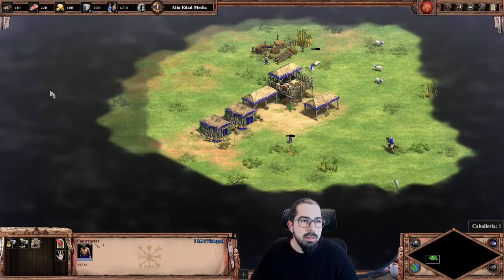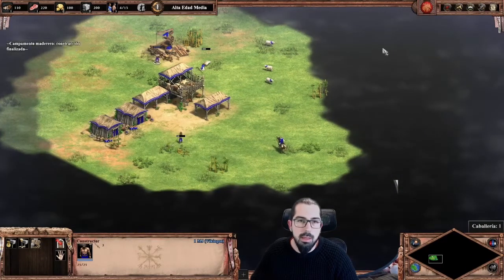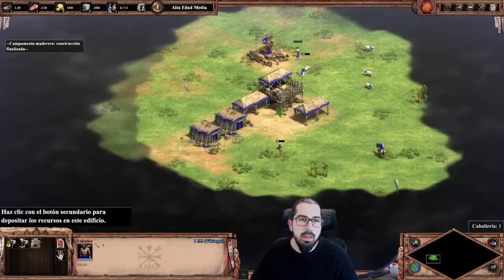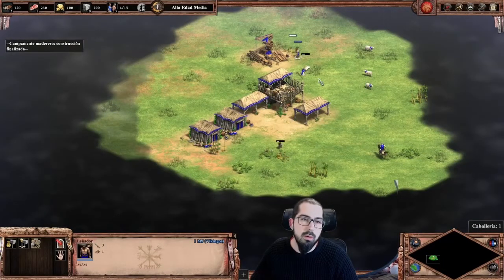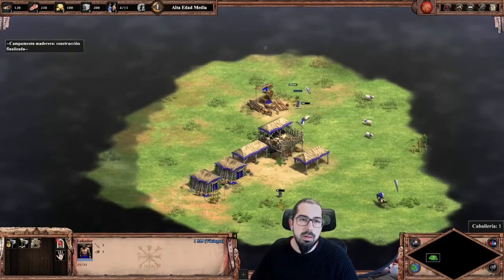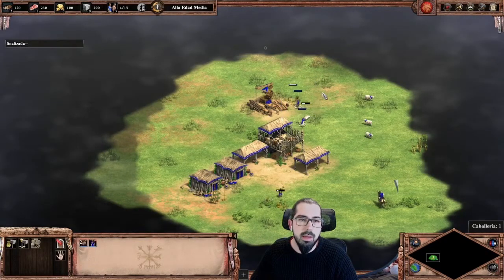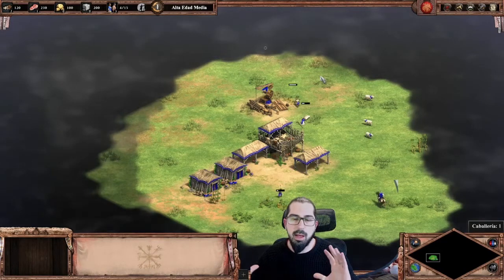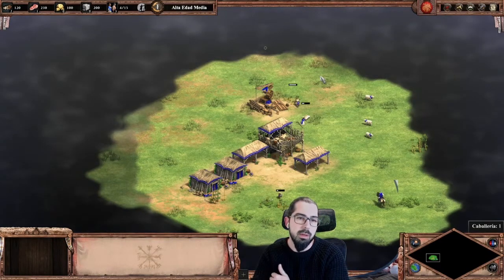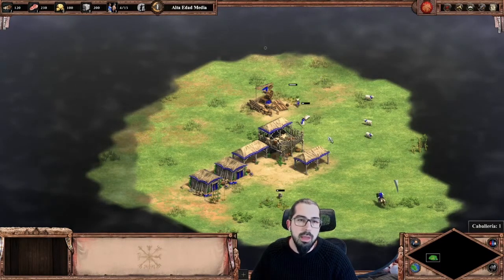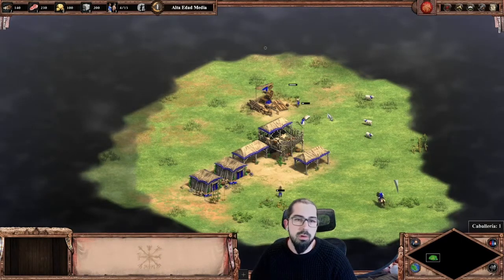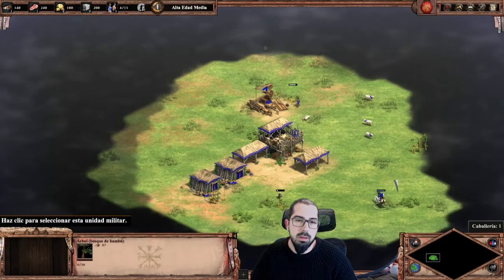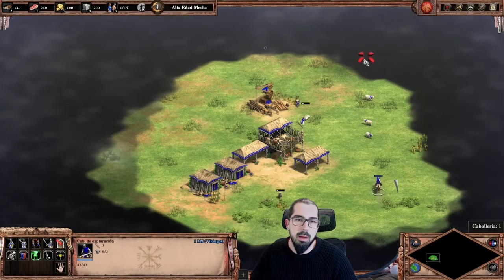So what you are seeing over here, the black part, is usually called the war fog, the fog of war. It's a resource that some games use to represent when you don't have a part of the map discovered yet. So in order to reveal more map, you have to explore. So just take this unit and go over here.